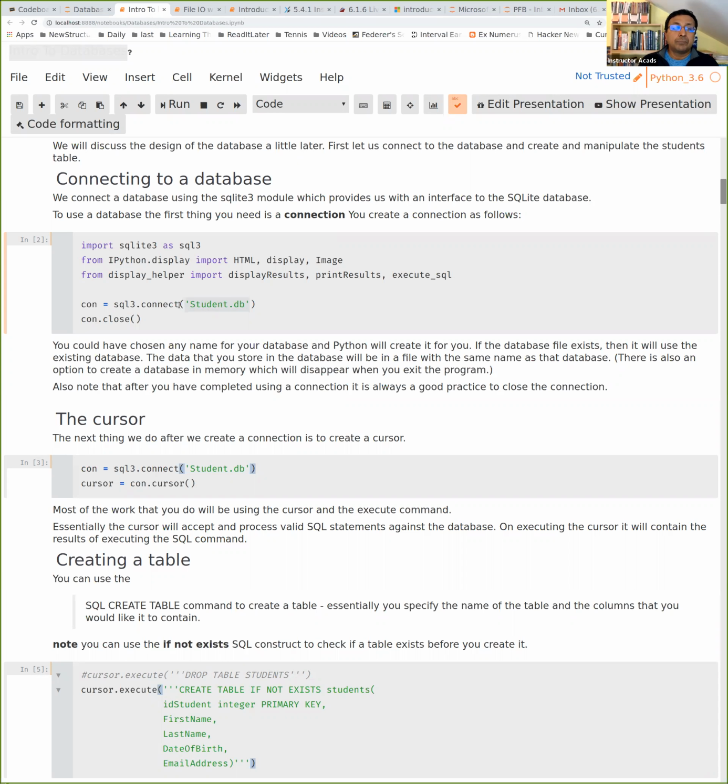The beautiful thing about this connect is that if the file does not exist, it will create it for you the first time. The second time, if the file exists, it will automatically use that database file. One way to eliminate the database is to just delete the file and start again, but there are also ways inside the code using SQL to delete all the tables and so on. So this is the basic idea, connections.